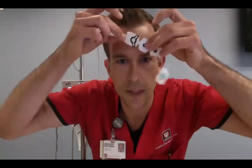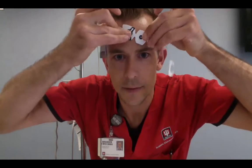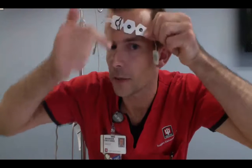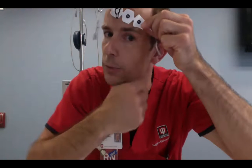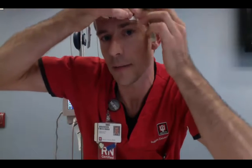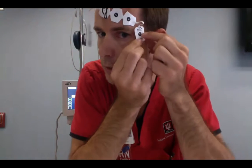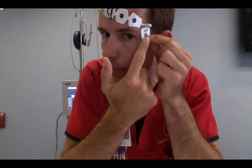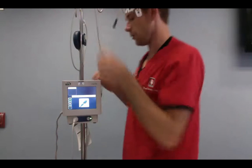So I'm going to place one here toward the top of my shiny forehead, pointing directly down. And then we have 2. And then we have 4, which you can see the curved pad, which will go directly over the outer portion of the eyebrow above it. And then you have number 3, that the blue circle, will go in line with the outer canthus of the eye. Now we're ready to plug it in.